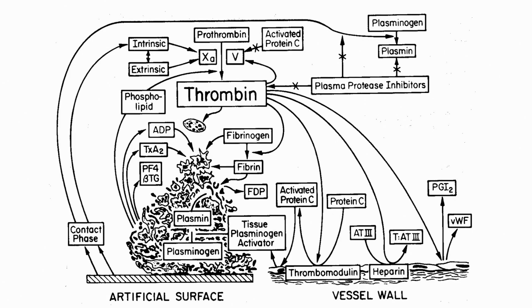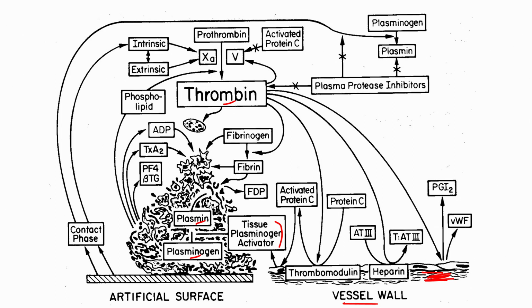So, this is again a complex figure. I do not really want you to remember all this, but just want to show you how it is typically done. You can have an artificial surface or you can have a vessel wall. In the vessel wall, these endothelial cells are secreting all kinds of enzymes and making sure that this is not happening. You have these endothelial cells coated over a basement membrane, which could be collagen, and thrombin of course plays a major role. Plasmin we have all talked about, the tissue plasminogen activator again plays a major role, and this is essentially the pathway that happens.